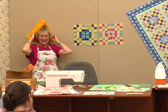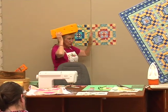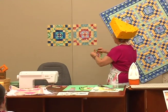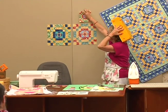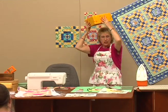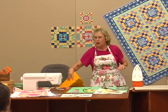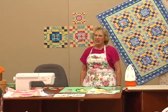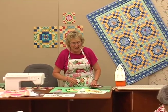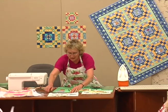So this is the batik one. Cute. Very, very cute. Very simple. The 12-inch. And then this is the little 6-inch. So I was thinking, oh my gosh, cheesecake, something sweet, something really sugary. And I said, now let's just eat cheese. And guess what goes really good with cheese? Apples.